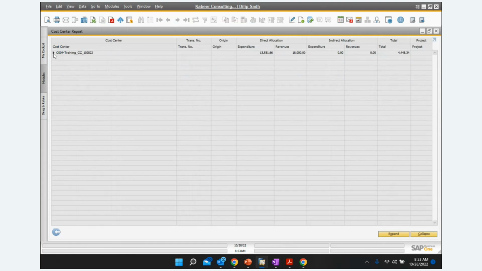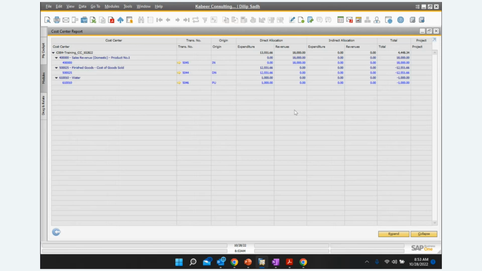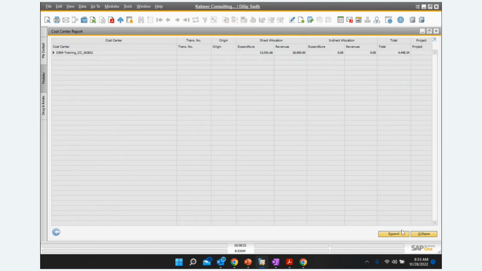And here I have another expenditure. You see that here? Another line item appears. I can collapse it and I can expand it. If you expand here, this is my revenue entry, which comes from the AR invoice. This is my cost of goods sold entry, which comes from the delivery document. This is my water expenses. How much was it for? 1,000.